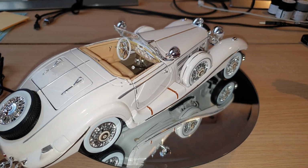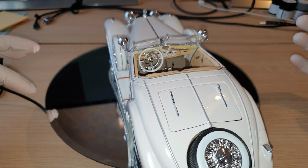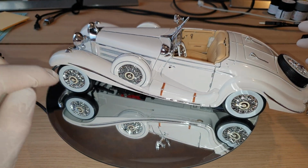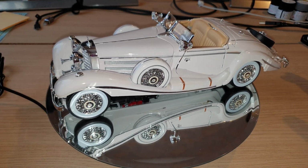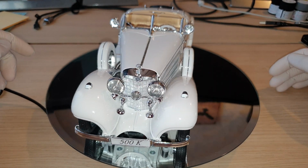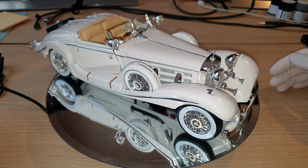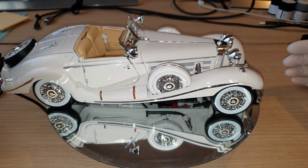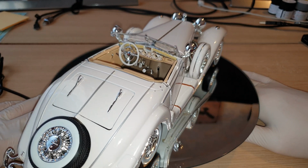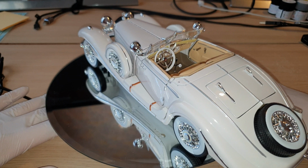But having said that, I really wish Maisto or Maichon Group would have spent a little bit more time in painting the model car a little bit better. But nevertheless, it's something that you could do yourself quite easily, and I'll show you exactly how and what I have done to the engine bay. So let me just stop this spinning top, and then I can just walk you through all of the details.